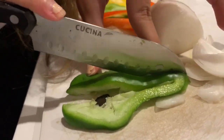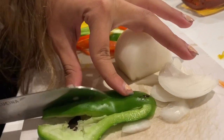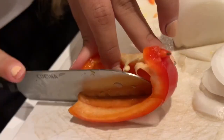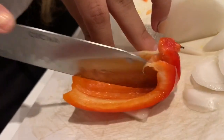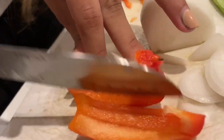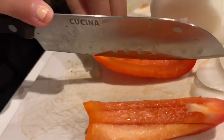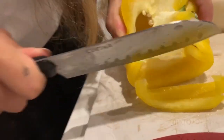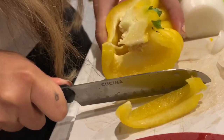Cut the green peppers. And now we're cutting the red pepper. Yellow pepper. We want the pizza to be as nutritious as possible.